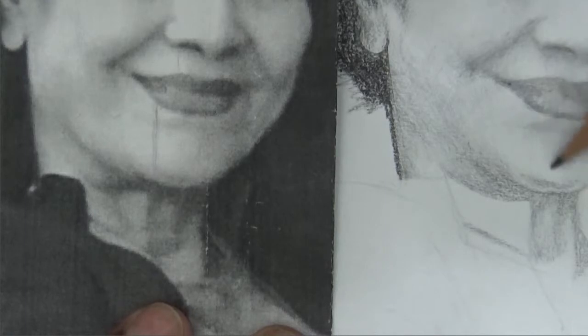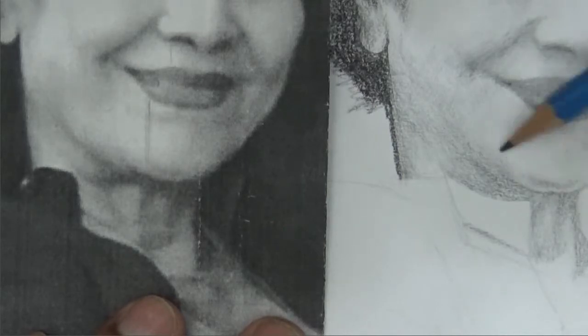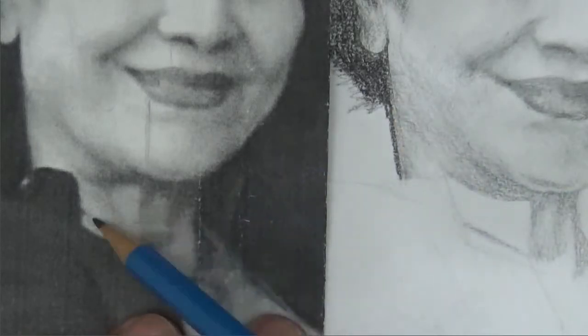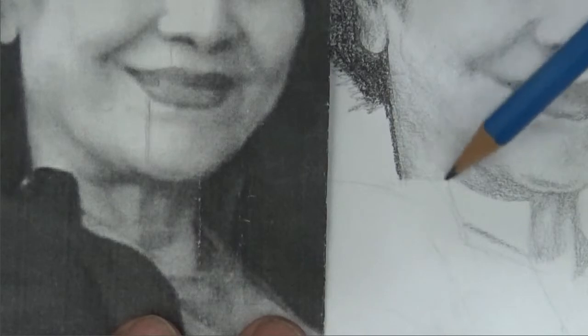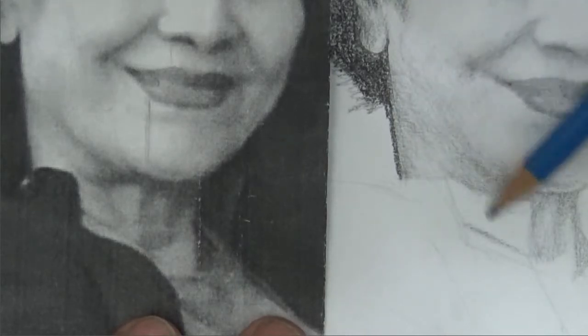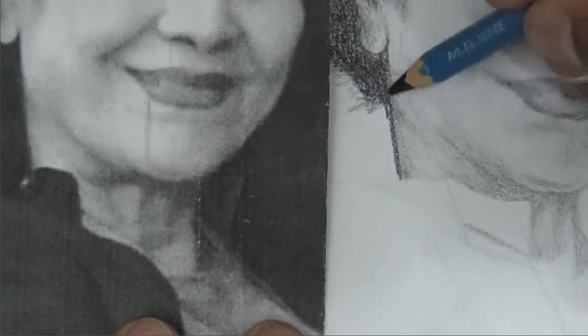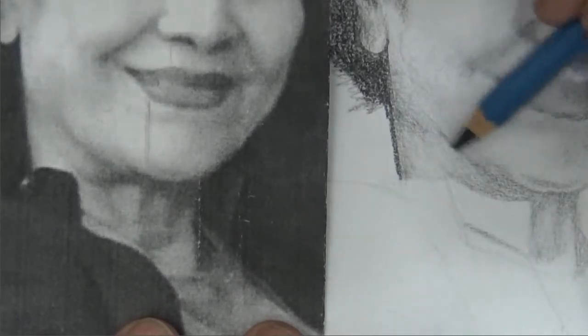In this way you have to rub your pencil on the surface of the paper very carefully and very delicately. Even there is a light part in this area, so we'll cover it once. Starting from the dark part, I will use my double E pencil, or any charcoal pencil you can use for dark tone. I am comfortable with this pencil, so I use this kind of pencil frequently. You may use the pencil as per your convenience. And here are some few dark shades.